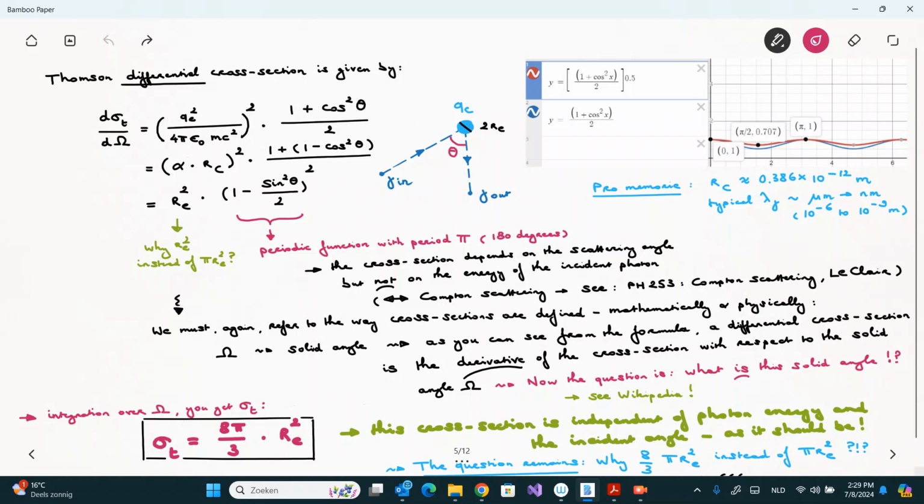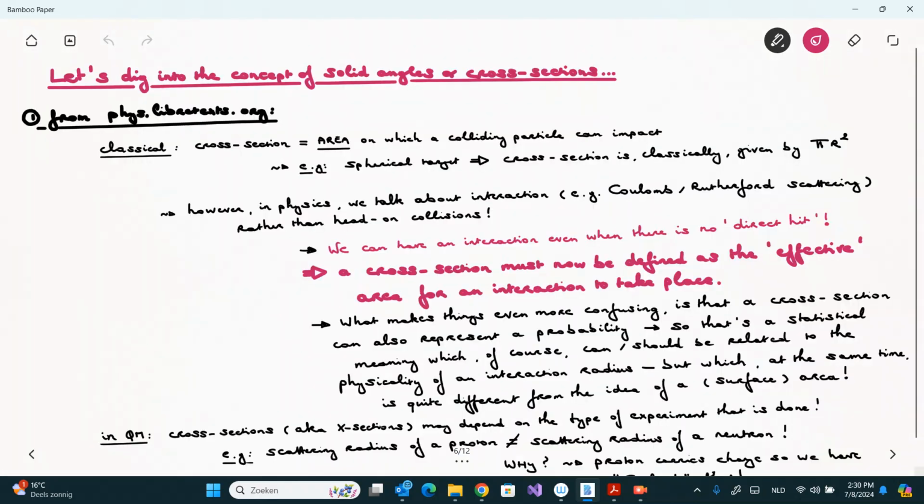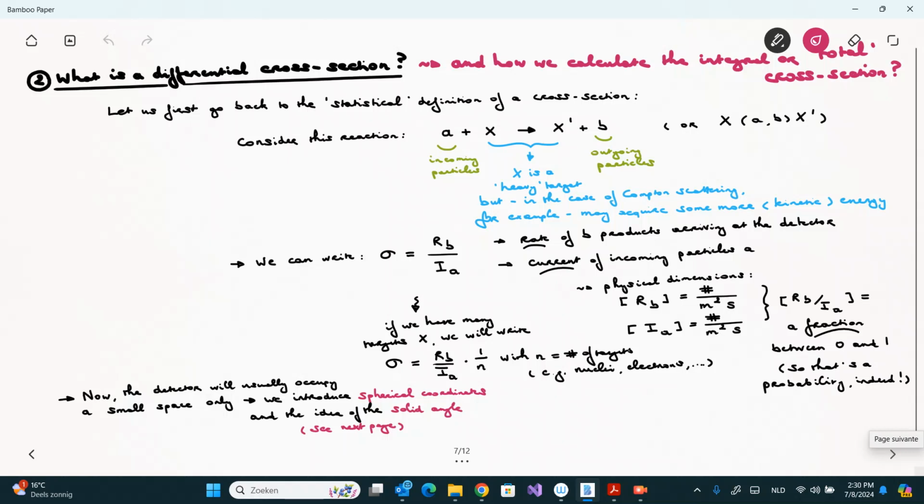So yeah, we have a differential cross section here. You can already feel that if you have something like this, you're probably going to want to integrate it over some kind of surface. That's what I'm going to do in a moment. What is this angle here? That's the thing I'm going to talk about now. Yeah, that's sort of historically. I like it physically, but what is this? What is a differential cross section?